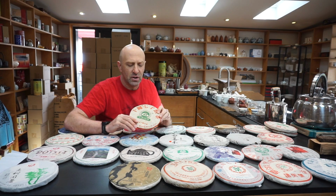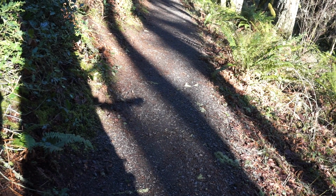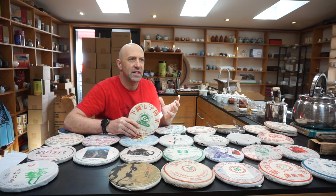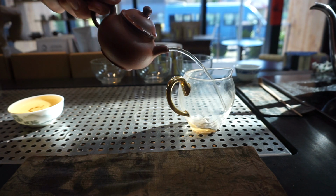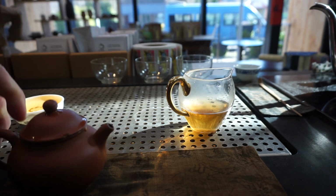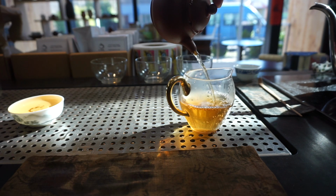Now the texture of this tea, the way that it reminds me of the earth, and the tastes and the aroma bring back so many memories of Taiwan and just the natural environment of the jungle almost in Taiwan, the mountains, natural rivers. Where we used to go in Kaohsiung County, there was a nature reserve with hot springs. This totally takes me back to that time and that memory. It's an amazing tea right here.